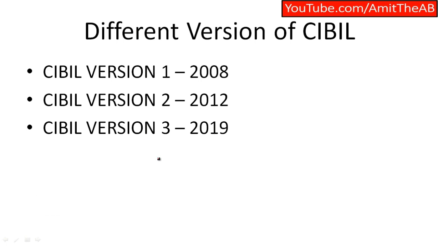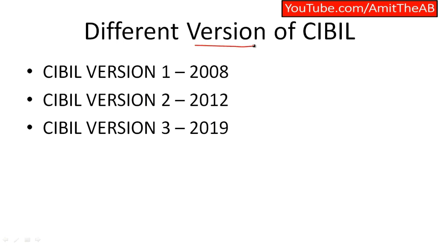So today in this video we are going to discuss the CIBIL version 3, also known as the CreditVision Score. The whole video will cover what a CIBIL version is, what were the previous versions used by CIBIL, what is version 3, why it was required, how it is different from the previous version, and the industry impact of version 3. So without any further ado, let's start our discussion.